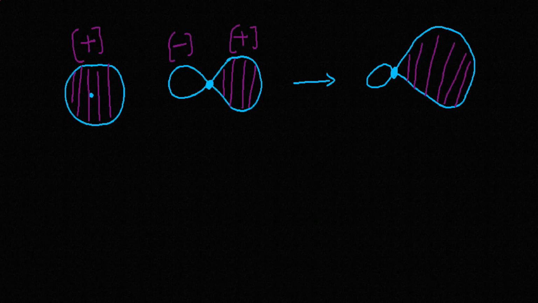Now we learned the sp hybrid orbital is formed by mixing of s orbital and p orbital. If you see the hybrid sp orbital here, there is an important detail to be observed. The lobes of the sp hybrid orbital are different in size. The left lobe of the hybrid orbital is smaller than the right lobe. The right lobe is the shaded region and the left lobe is the empty region.